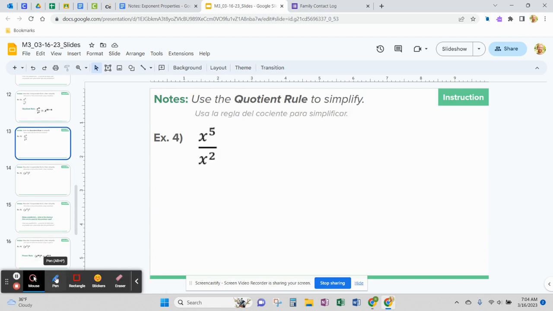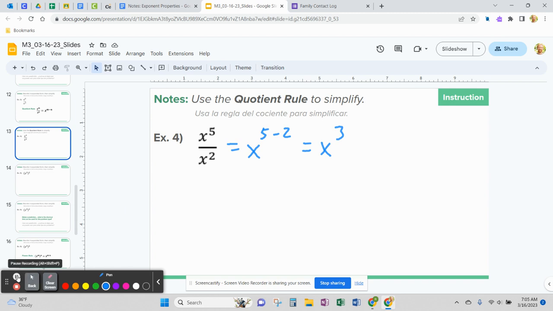All right, let's try applying this quotient rule now by ourselves. So we have x to the 5th divided by x to the 2nd. So go ahead and pause this, try to apply it yourself if you can. In this case, we have x to the 5 minus 2 if we're applying that quotient rule, and that'll give us x to the 3rd power as our final answer. Again, we can absolutely expand this out if we wanted to and find that easier. This just provides a little shortcut for us.